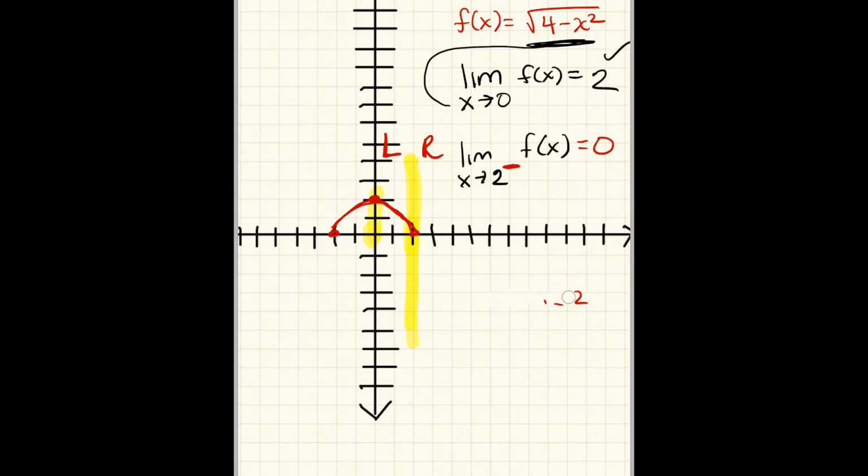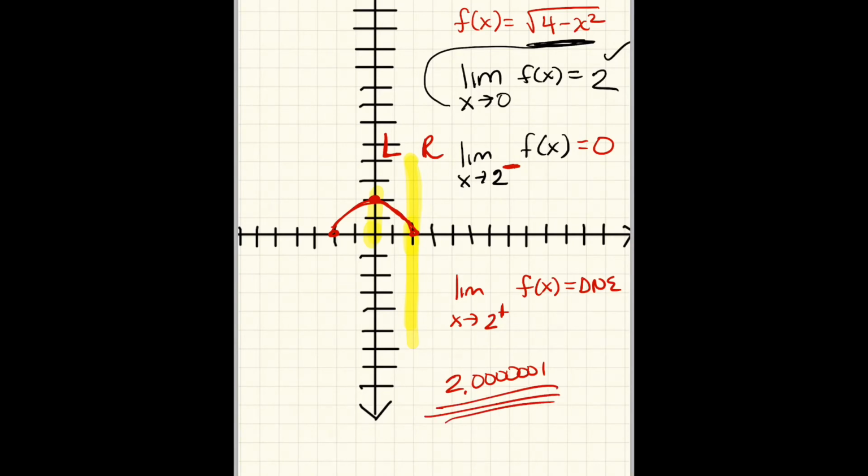Now, my big problem here is 2 from the right. Well, the limit as x approaches 2 from the right of f of x actually does not exist. Why? Because remember that limits is not exactly at 2, but in this case, you're basically plugging in 2.00001. If you try to do this algebraically, you're going to get 4 minus 4.0001 square rooted. That's going to be negative 0.001 square rooted, and we know that's not a real number. So I have to emphasize that it's going to be limit as x approaches 2 from the left side. We're going to talk about this more in our next video, but this is how we show limit from the left. This is from the right side. Notice the right side, I don't even have a graph.